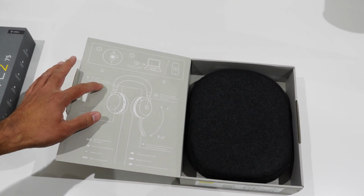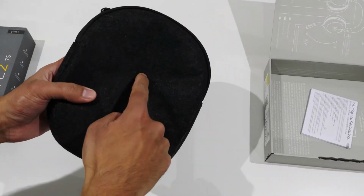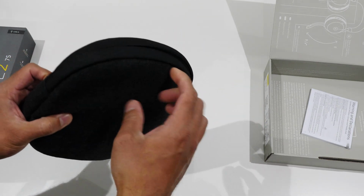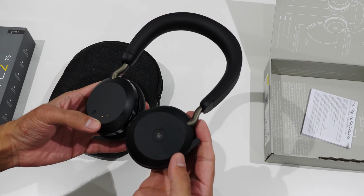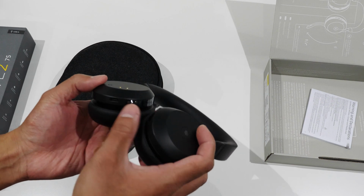If you take it out, you'll see on the inside of the box, pretty neat that they have like a quick start guide, if you will, kind of on the inside. Conserve some paper. You know, this thing's expensive, and this traveler's pouch is soft. As you can see, I was poking it. It's not a hard case. Very disappointing, because here in Canada, this thing is $500 before tax, and in the US is $400. So yeah, just something to keep in mind.